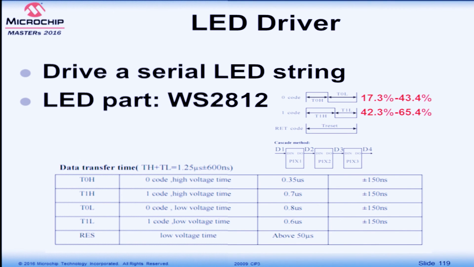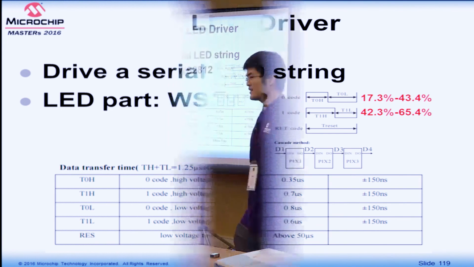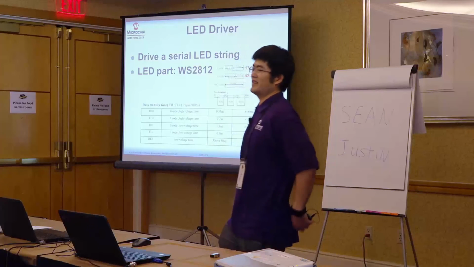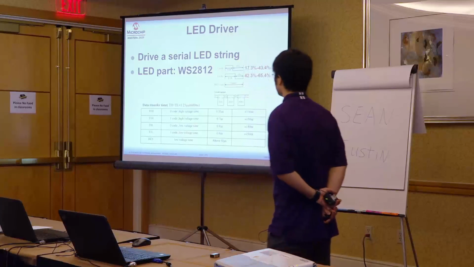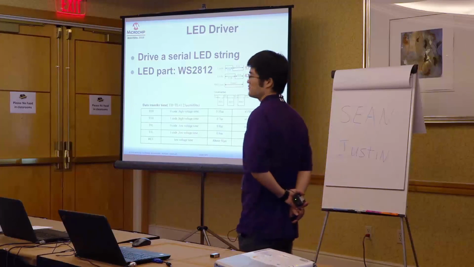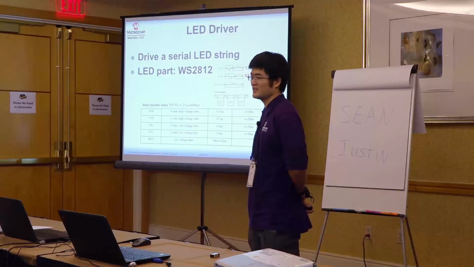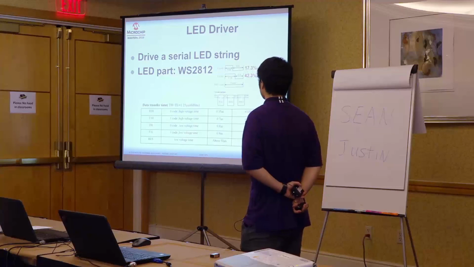Some of the microprocessors might not be able to do it because they might be running on Linux or doing other stuff, and they just can't do the real-time at that granularity, right? Software bit banging is the most popular way of doing that. If you look at some online libraries, they are all doing that in terms of talking to this LED specifically, but that's going to cost you CPU cycles, right?